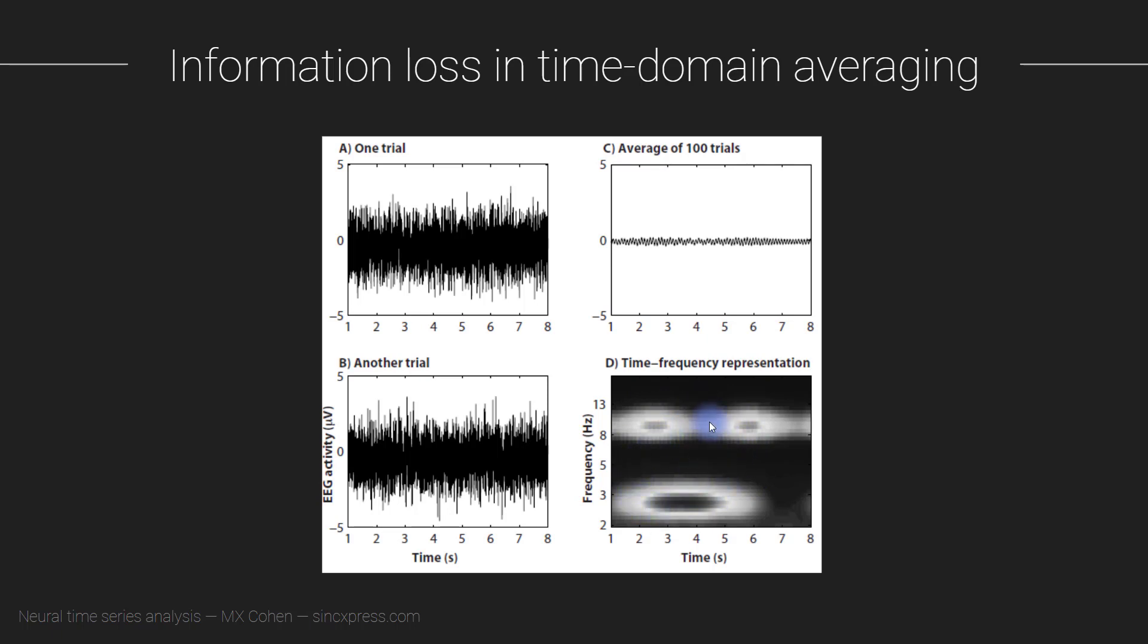Now, if you're not totally comfortable with interpreting a time frequency plot that looks like this, then don't worry. That's partly why you are in this course. You are going to learn all about interpreting these kinds of plots. Essentially, this is time on the x-axis. It's the same time as on these other three axes. And the y-axis here is actually frequency. So this is showing slow fluctuations in the signal, and up here is faster fluctuations in the signal. And then the color here, the color intensity, shows the energy in the signal at that frequency at that location in time. So all of this signal is non-phase locked. It does not survive the ERP averaging.